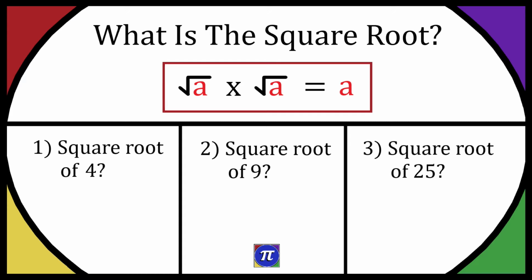So question number one, what is the square root of 4? I'm going to do this one. So 2 times 2 is equal to 4. So the answer is going to be 2. And that's because when you want the square root of something, it's what two things that are identical multiplied together to make that number. So in this case, 2 times itself is going to be equal to 4. So it's the square root of 4.